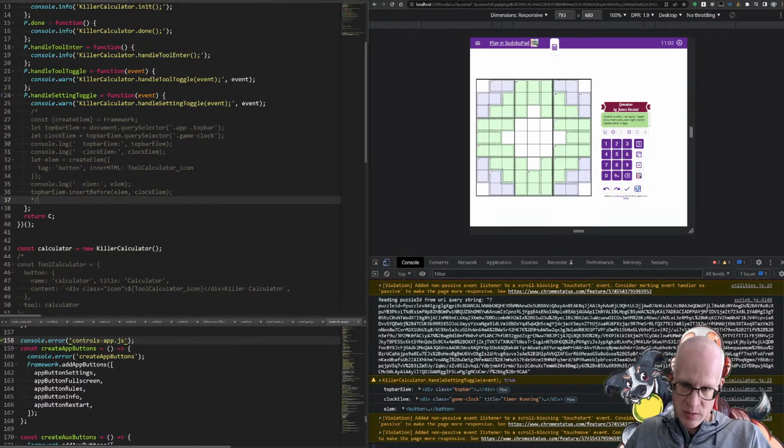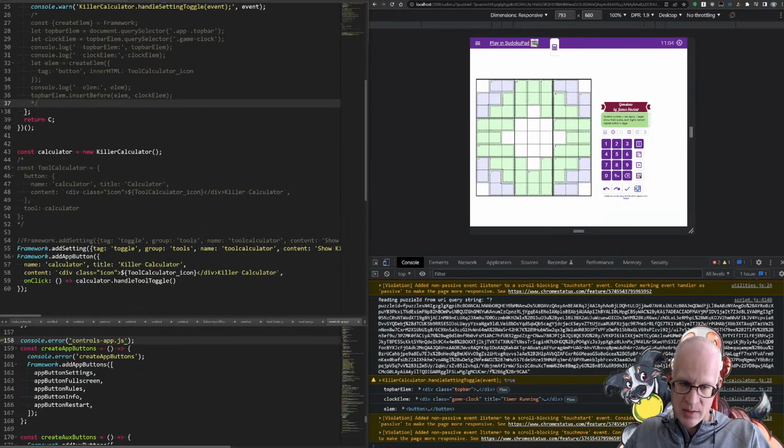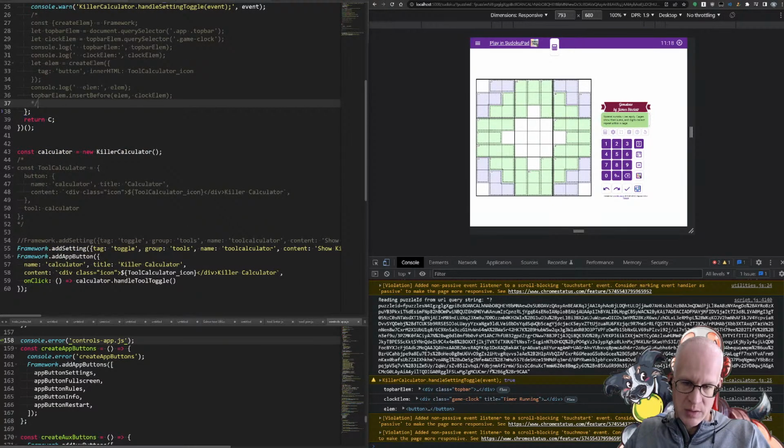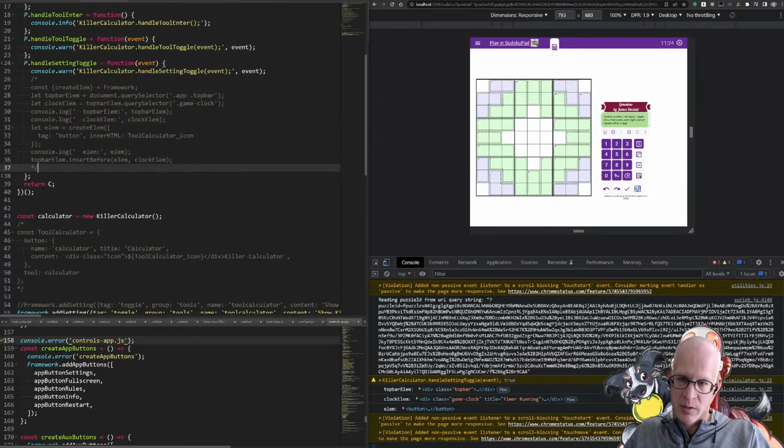That when the settings toggle to true, that's when the item gets added. Because this tool toggler gets executed earlier. Ah, no, that's exactly what it does here. All right. Ah, yeah, in fact, that's exactly how it works, right? This tool toggler, yeah. All right.